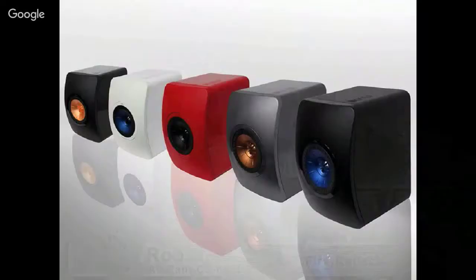Now, is that a single driver? No, it is a concentric driver. Okay, so there's a little tweeter in the middle. There's a tweeter in the middle, and then a woofer around there. Now, they're about an inch wider than the speakers he's using right now. And because they are available both in passive and self-powered, you have the choice. The self-powered version is about an inch deeper. The passive version is about the same depth. So they're very slightly larger than his current Dyne Audios, but I don't believe that would be an issue.